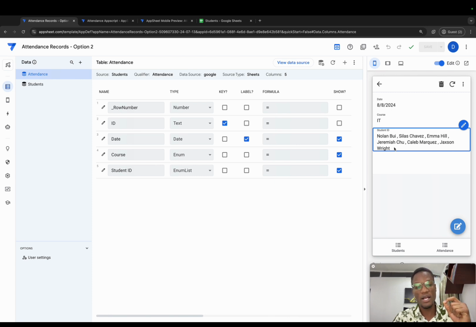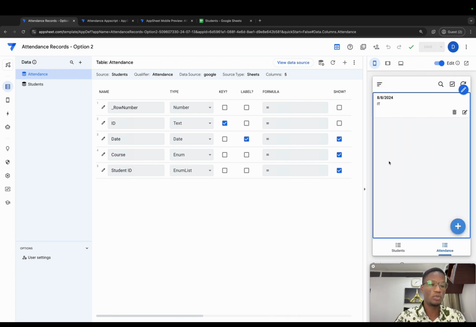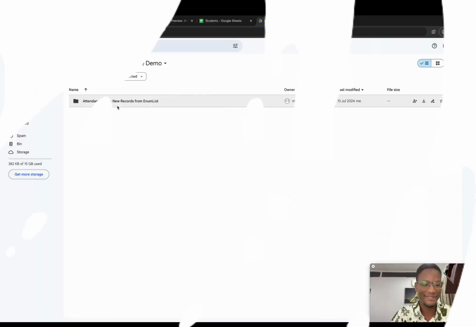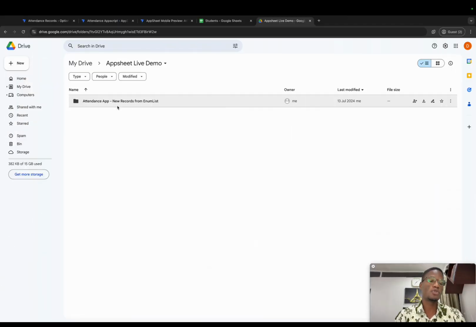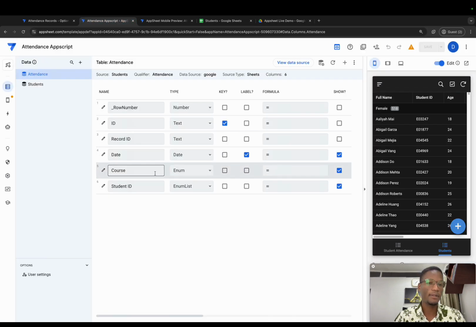So we don't want to have to do this one by one, and that's why we're using Google Appscript. So I'm going to show you how you can do this. We'll have to leave the AppSheet environment and go into the Google Appscript environment. So to be able to create your AppScript, you need to create a file for this purpose. So please go to your Google Drive, ideally where you have the folder you have created for your app, and then you're going to create a file for this. Now, if you have difficulty locating the folder, come back to your app. So I'm going to go back to my app here.